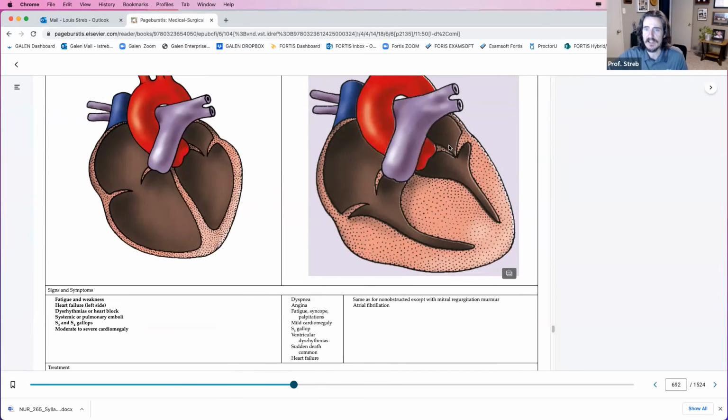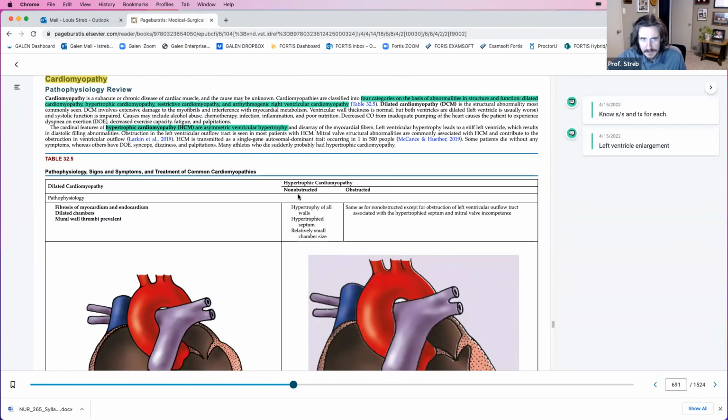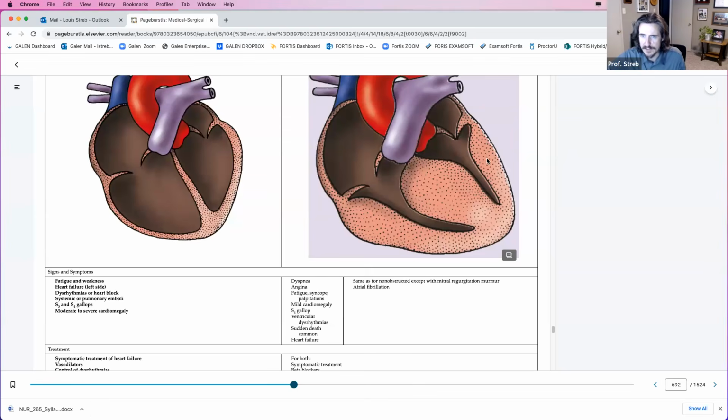hypertrophy of the heart. We talk about the left side of the heart, the left ventricle. This left ventricle looks teeny tiny, right? There's no space in here. Your stroke volume is already diminished. Without going any further, I know that cardiac output equals heart rate times stroke volume. I can tell you with a hypertrophic cardiomyopathy, I have decreased cardiac output already because my stroke volume is garbage. I also have this great big muscle that is not going to do its job correctly, and I'm not going to get good cardiac output.